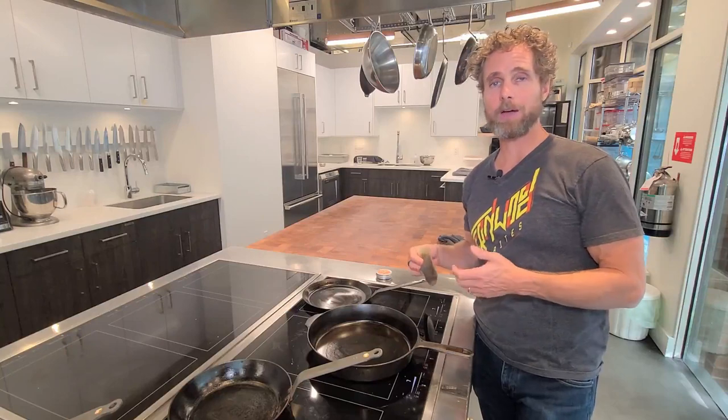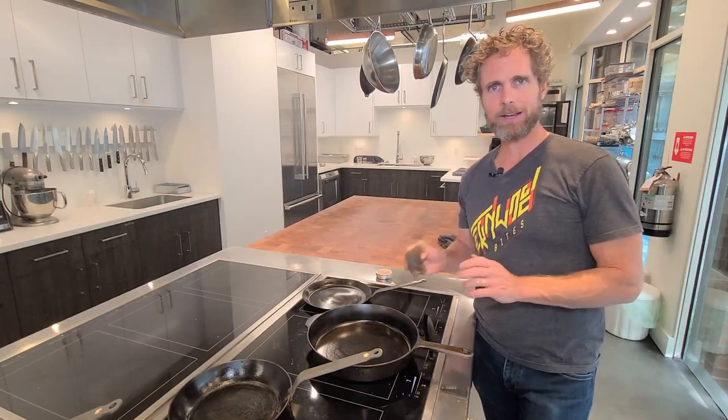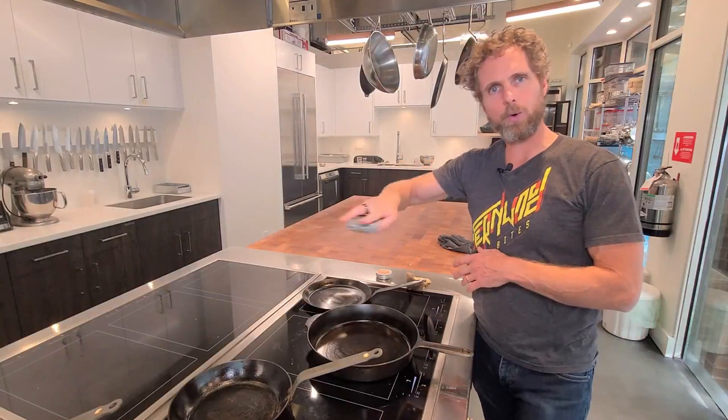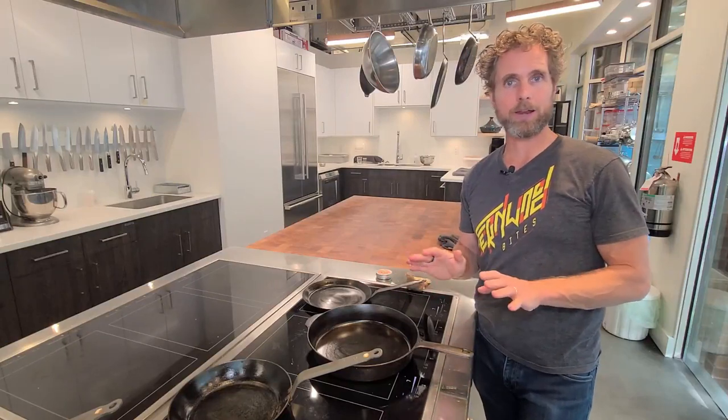Quickly taking off the hob that you haven't burnt things on, get on some hot running water, let it steam clean a bit, wipe it out, quick, just turn with your chainmail scrubby, just quick go around, and then put it on the hob to dry, dab a tiny bit of oil on it, wipe it around, let it come to a smoke, and then you're done. And you just keep building and building instead of taking down and taking down.